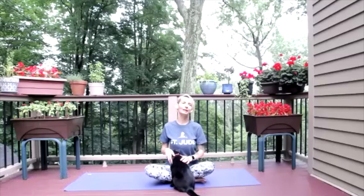And whenever ready, you can lie down on your back. Or if you are in a chair and want to stay in a chair, just make sure that your back is fully supported by the back of the chair. Just notice your body, notice how you feel, notice the breath. Notice the effect of this practice on your system.